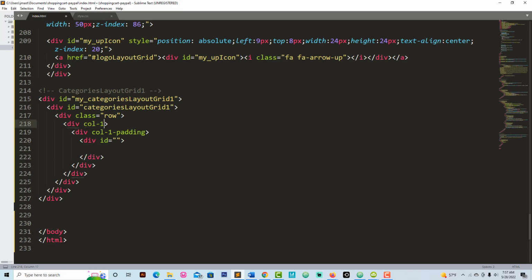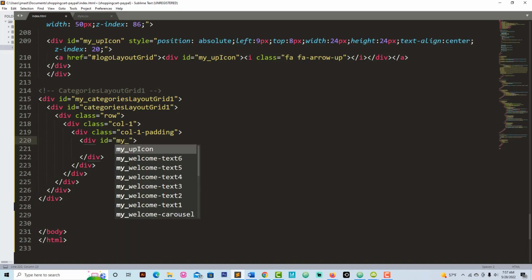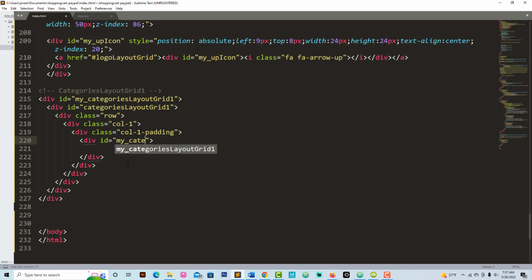Let's cut this. Cut it, put a class first and paste it. Cut this one as well, put a class and paste it. Then here ID, call it category text, categories text 1. And go here inside.